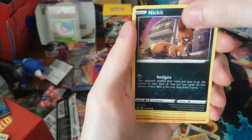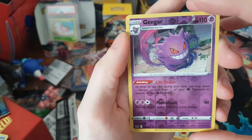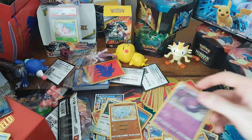Scorbunny. Nickit. Giving it away. Chinchou. Diglett, ooh, Gengar reverse holo, and we got, ooh, Turnier, not bad, it's not a holo though.